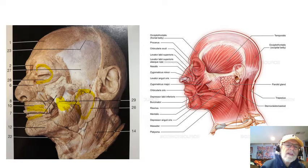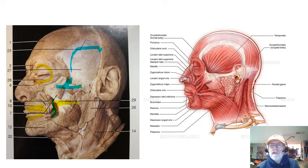Let me erase everything here. And the duct is like, see this little line right there? If you look right where that little line is, I'll put the yellow on the duct. Here's the duct right there, and it goes around the edge of the masseter. And this muscle down in here below it, let me do blue, maybe it'll be easier. Obviously that's the buccinator. You can't see much of the temporalis, but you can see part of the temporalis here because this is the zygomatic arch. And you can see a couple of the nasal muscles and stuff like that, but you can look at that in your own spare time.